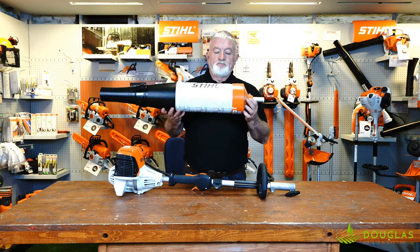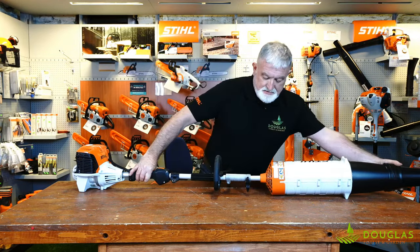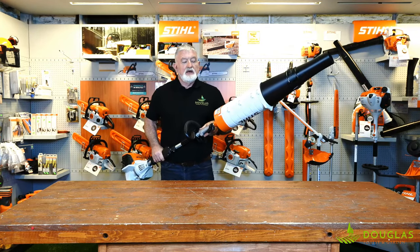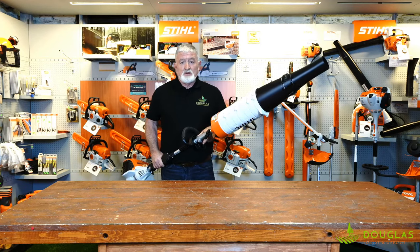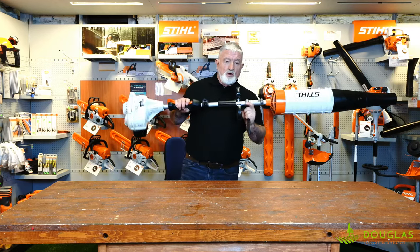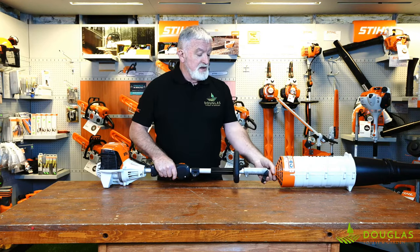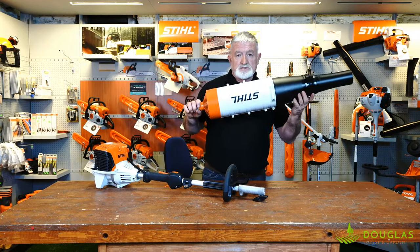This is actually a blower — a blower that slots on. Very useful tool. It's the sort of tool you'll pull out in October when those leaves start coming down. As you know, they come down from October all the way into February. If you've got a lot of leaves coming down, it works. I think it's very powerful — a lot of professional guys buy this for cleaning up end of day. They have all those leaves and sawdust on the ground, and they use it for cleaning up. It works fantastic.